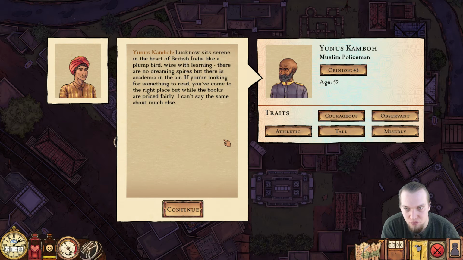Lucknow sits serene in the heart of British India, like a plump bird, wise with learning. There are no dreaming spires, but there's academia in the air. If you're looking for something to read, you've come to the right place. But while the books are priced fairly, I can't say the same about much else.